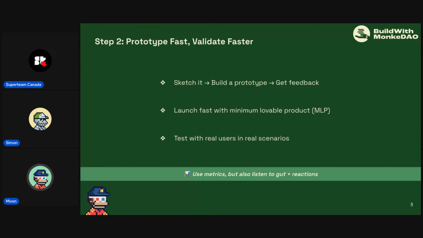A big part in terms of being able to scale and flesh out your prototype is ensuring that you use metrics in your decision making. And we'll see in one of the later slides, I talk a little bit about using data in making your decisions of building a successful product. But beyond that as well, use your intuition, use your gut, understand when you're seeing your end users engage and interact with your products, what makes them tick and what ways you can continue to evolve.